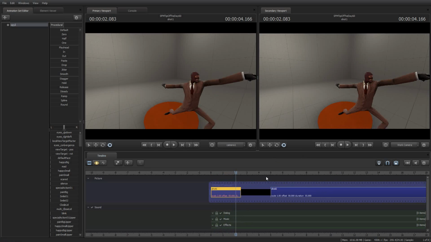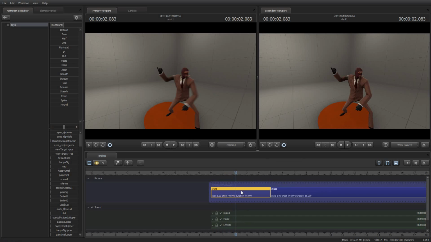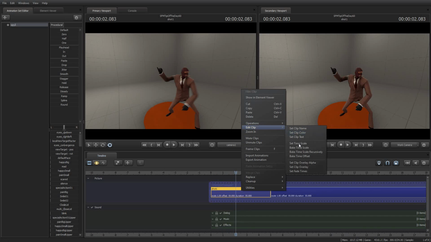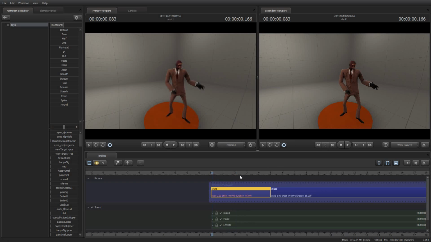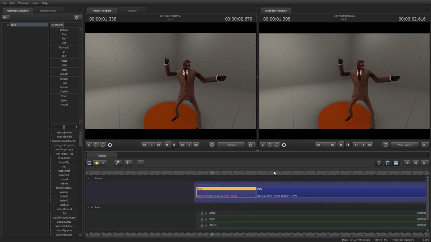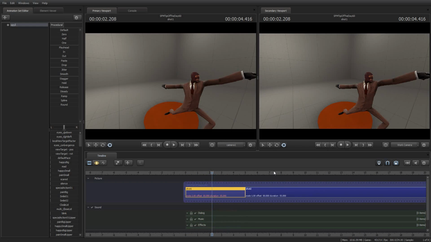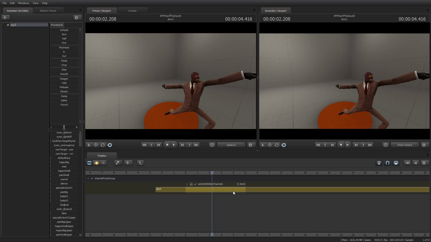it shrinks the shot. If I undo that and say Edit Clip, Set Timescale, and I set it to 2, and I leave change duration off, what it will do is, because this is an interesting thing about Source Filmmaker, the underlying shot, when I bladed this shot earlier, what I actually did was clip it along the lines of where the underlying animation set is.